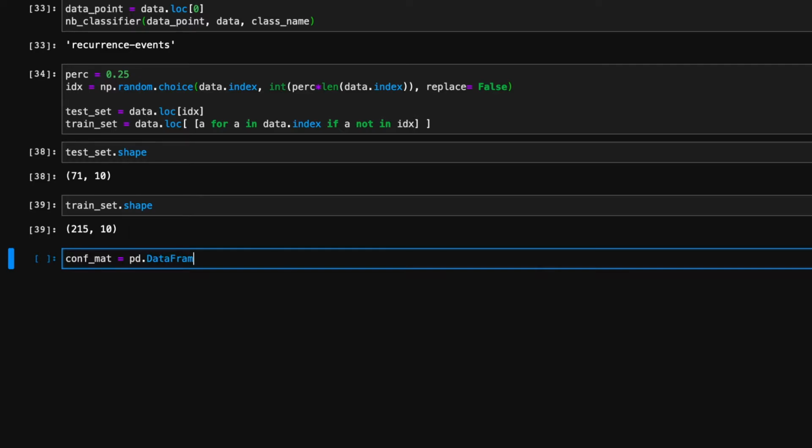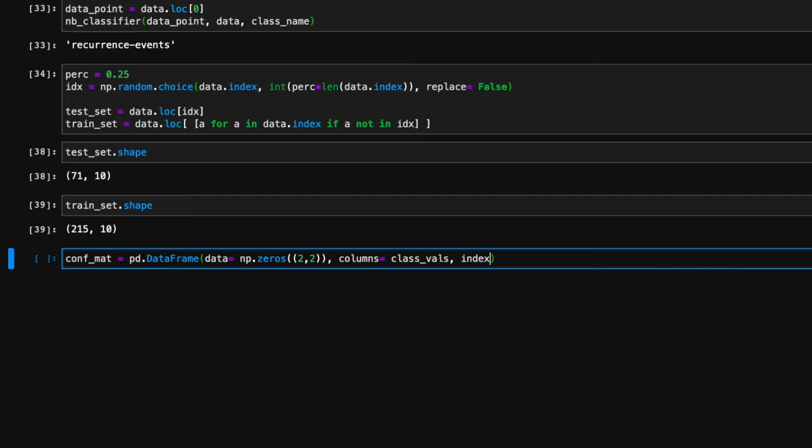So we will use a data frame such that we can index from the rows and also through the columns. Okay, so our data is going to be initialized in zeros because we're going to count the cases. So it'll start in zeros, 2 by 2, and the columns are going to be the class values.